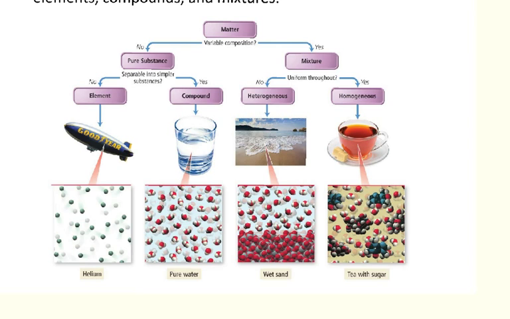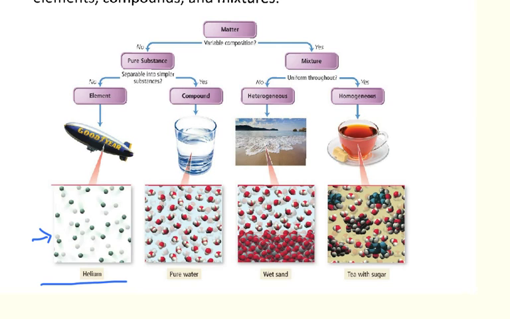If something is a pure substance, it can either be considered an element or a compound. An element cannot be broken down into simpler substances. A good example of an element is helium. You should notice that this particulate representation of helium is in the gas phase. The molecules in this depiction are spread far apart, so when you see a depiction like this, you need to have that understanding.